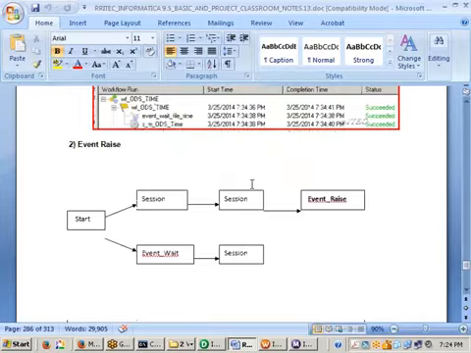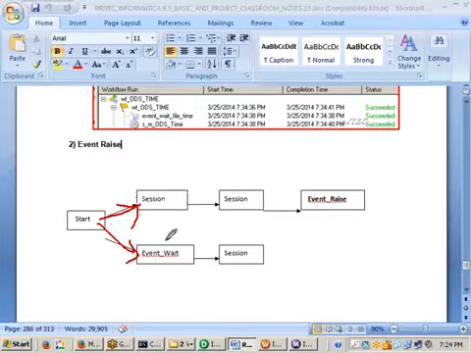If you go and see carefully, I have here a start task, followed by some session task, followed by some session task, event raise, and followed by an event wait session. By seeing this diagram, what is your understanding? Maybe this one and this one are running in parallel, right? Yes, that is correct. This will be running here, this also running here. Whenever it comes here, it is executing the session, followed by this also executing the session. But here it is executing this one, but what is it waiting for, sir? It is waiting for something.